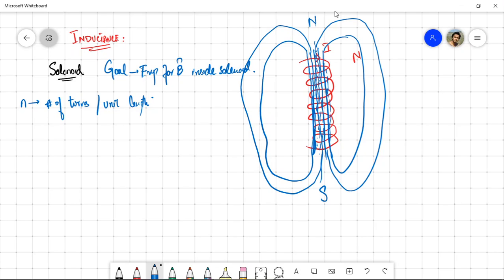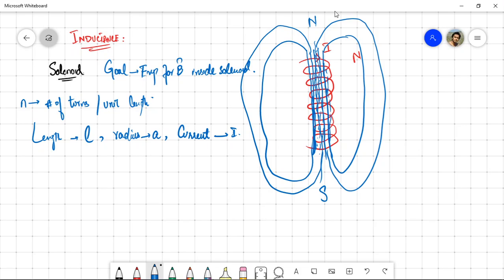Okay, so we'll treat the turns as circular loops, as we already mentioned that these loops have to be very closely wound. If they are closely wound, then they will be like a circle. So we'll treat these turns as circular loops, and this solenoid will have a length. We can represent the length of the solenoid by small l, the radius of this solenoid by a, and the current flowing through this solenoid by I, in order to perform our analysis.